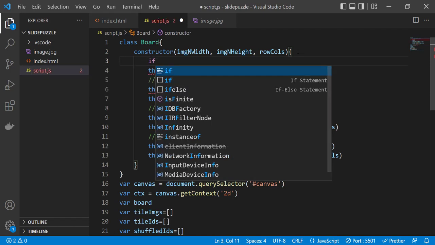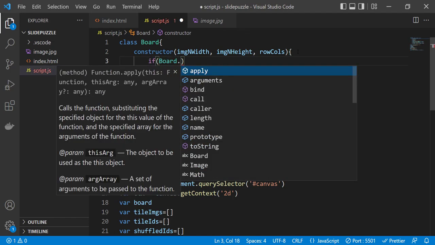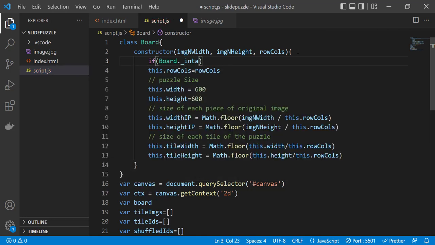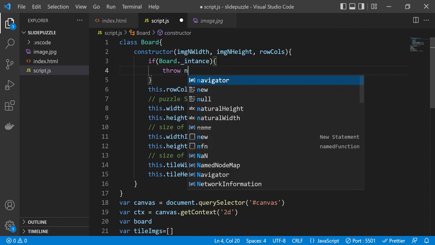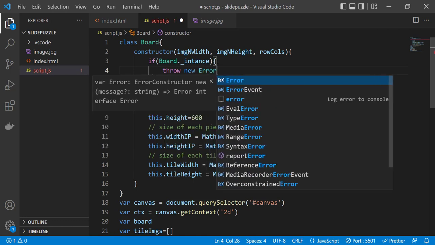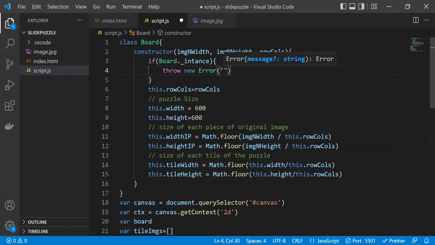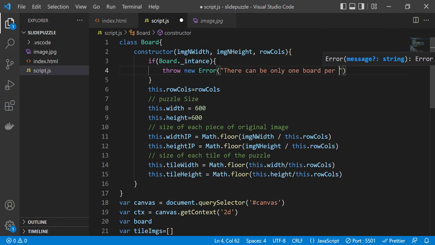For that we are going to say if board._instance, that means if there exists an instance of board already, in that case throw an error, and you can write any message of your choosing. There can be only one board per puzzle.